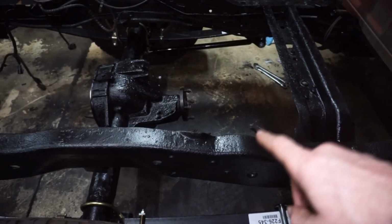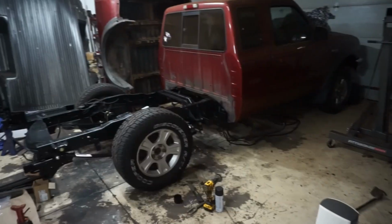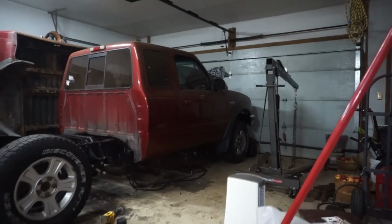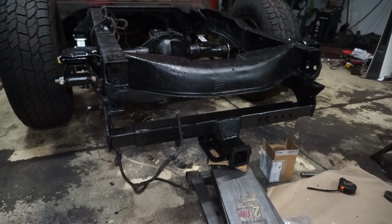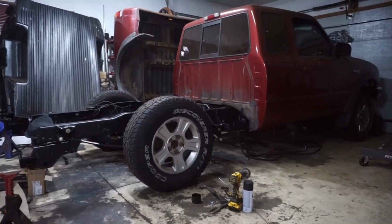I can tell already just by looking at it that I'm going to have to get like a pinion shim because that angle's kind of tilted back pretty far. But to be fair, the rear end of the truck is about 5 inches lower now than it was. So you can see the front's pretty high and the rear's squatted pretty low. I actually think I still have it lifted up too. Yeah. So that lowered it a couple more inches. So yeah, that's kind of where it's at now.